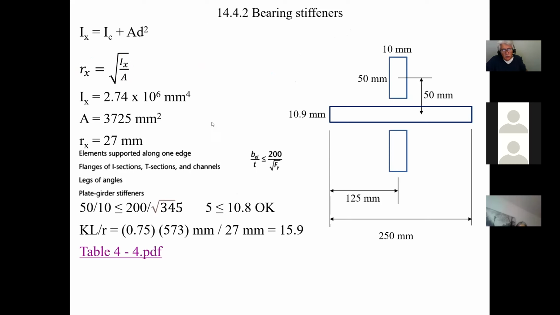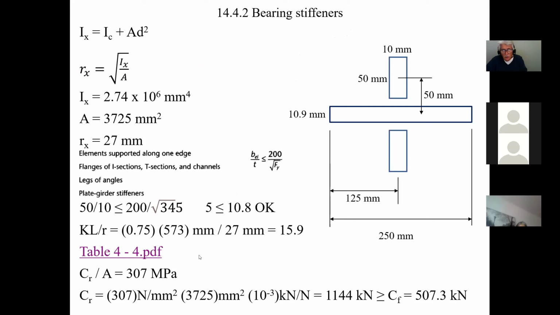And that's it. So, like I said, you're going to check it. And if you do need bearing stiffeners, then don't bother calculating it. I've already calculated for you. All you're going to do is put 2 stiffeners, 3/8 of an inch, 10 millimeters thick, on each side. And that's what you're going to do. So the bearing stiffeners have been calculated for you, but you have to determine whether or not it's required.